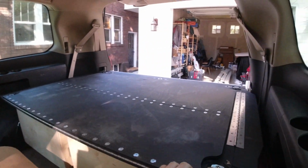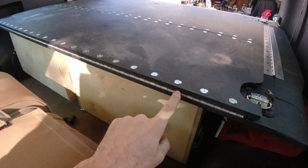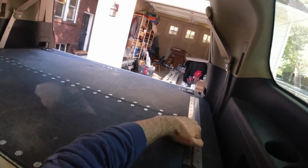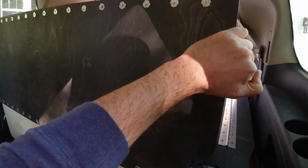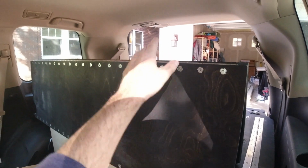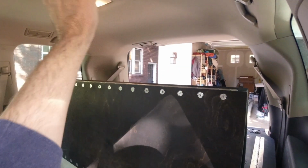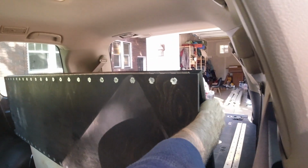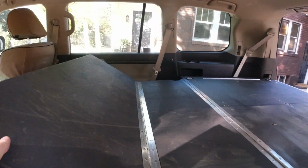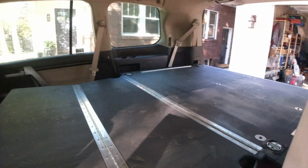And then actually we'll do this from here. It's on a hinge, so it's a piano hinge here, and then there's a piano hinge here. And the reason there are 2 hinges is that if this was all one piece, it wouldn't clear the ceiling of the vehicle. So the fact that it's 2 pieces means that it can actually fold out like this, and then you've got a sleeping platform.